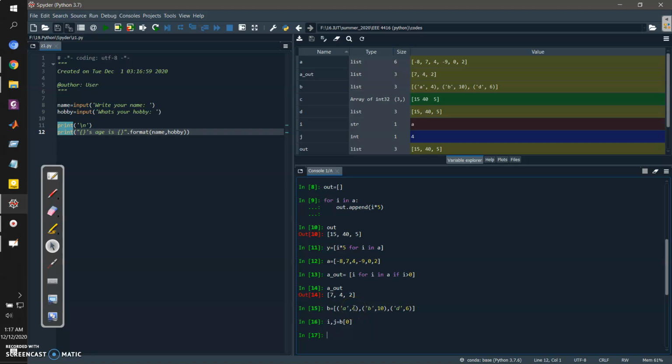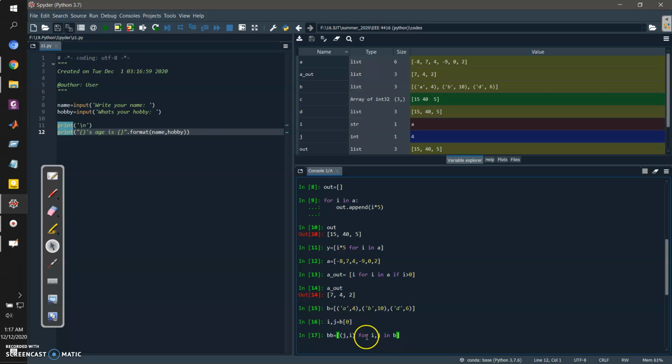Okay. So if I want to change the order, say I want the integer first and the string second, I want to alter the elements, I can do it this way. bb is equal to what I want, the opposite: j, i for i, j in b.